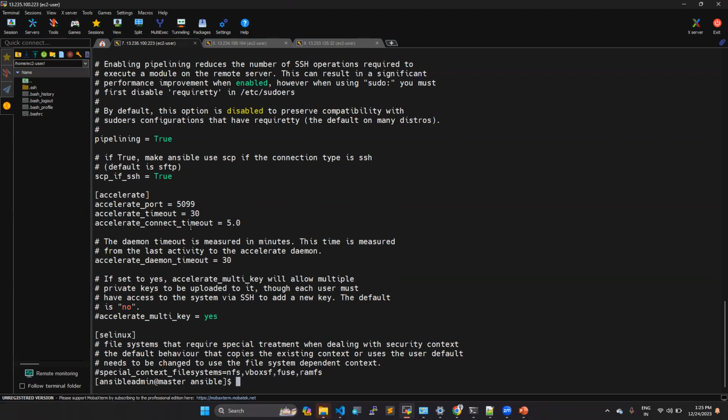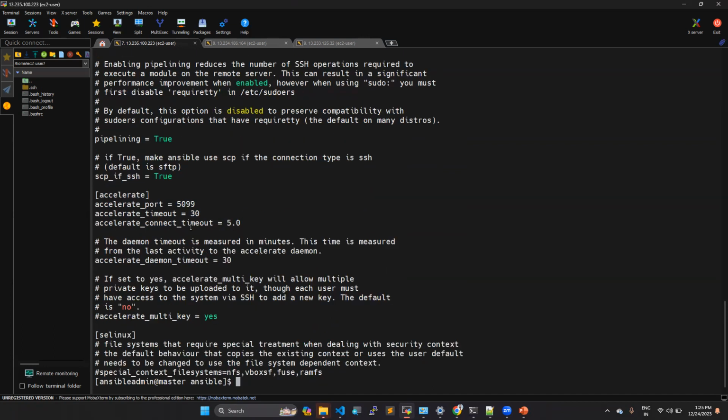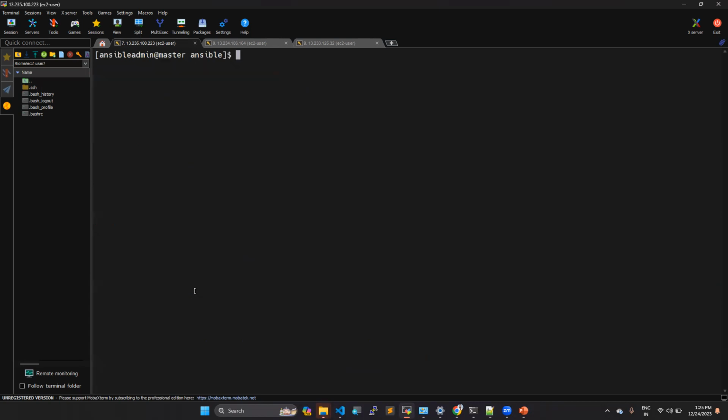Whenever a script executes, if you have not added the values, it will consider them from your ansible.cfg file, which is your configuration file. You have to cross-verify these things before you execute your Ansible playbook or Ansible ad hoc commands.